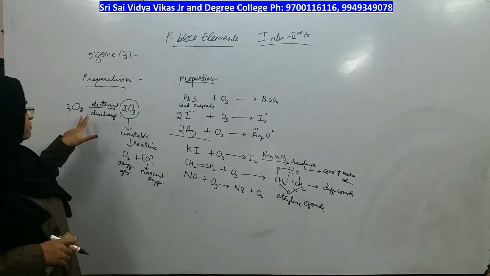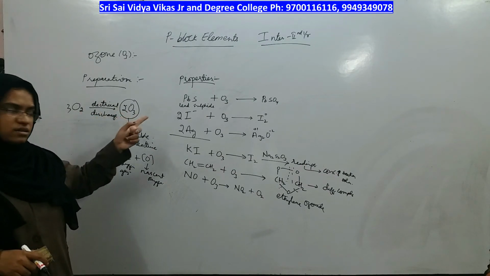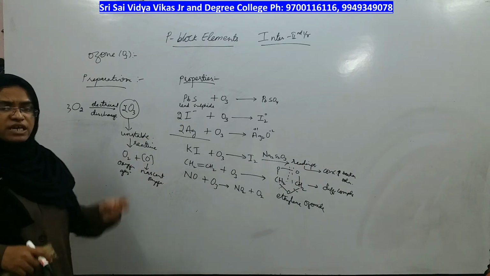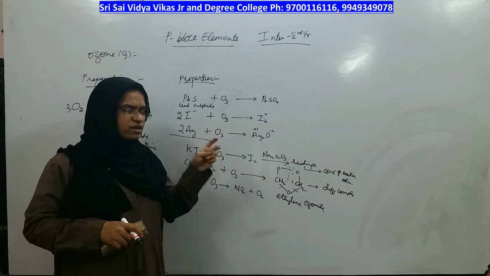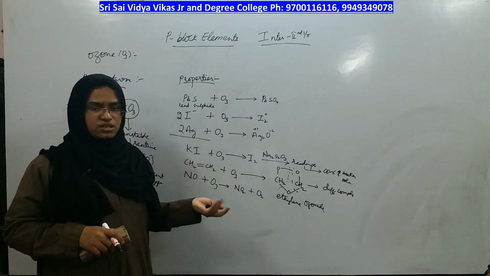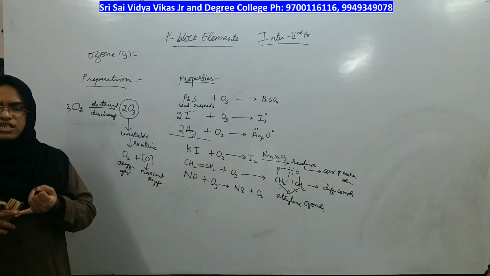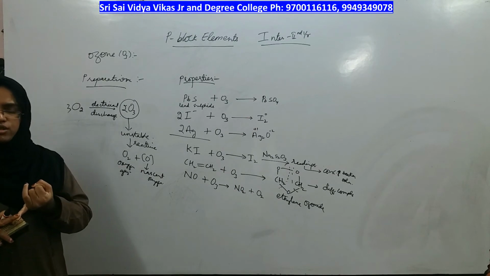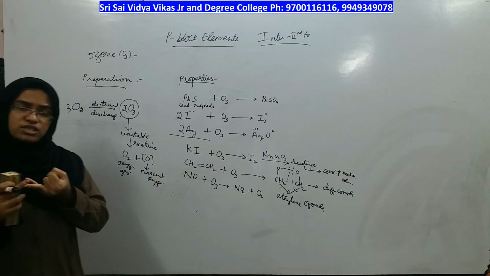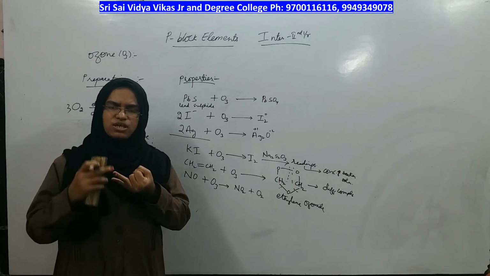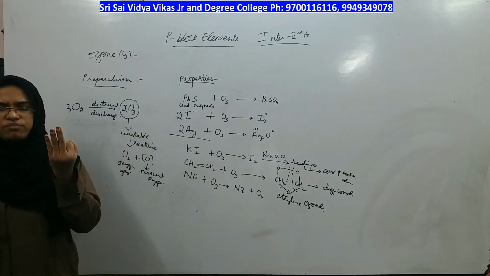Whatever reaction we have seen for preparation, the opposite reaction takes place for the properties of ozone, as ozone is not stable, right? Therefore, these reactions involve releasing of nascent oxygen, thereby acting as an oxidizing agent, right? So, we have finished the compounds of oxygen. What are the compounds of oxygen? O2, all oxides. We have classified oxides into acidic oxide, basic oxide, amphoteric oxide and neutral oxide, and then comes ozone. These are the three compounds of oxygen.